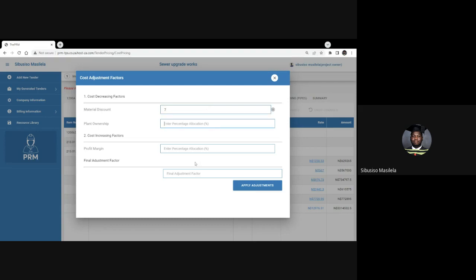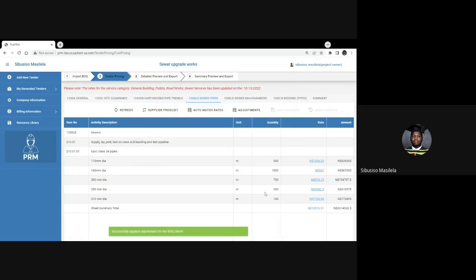And then for the plant ownership, let's say I don't have plant for this particular activity, then I'll give it a 0. And for my profit margin, let's say I want 20% for this particular activity for whatever factors are around that project at that time. Then you'll get a factor specifically for that section of the work that you will be doing. Then you adjust it accordingly.